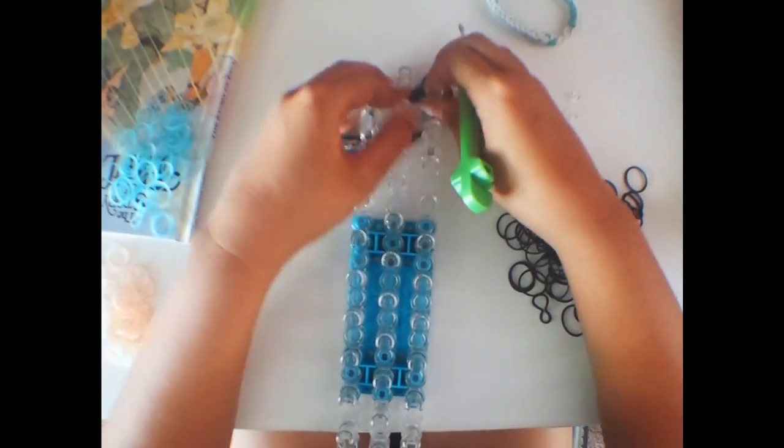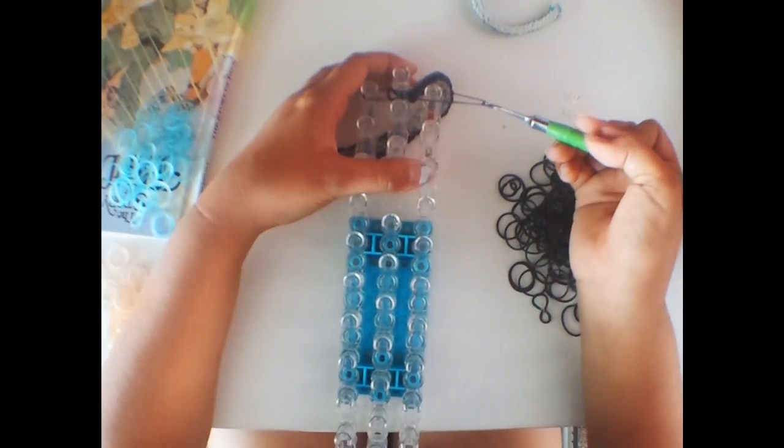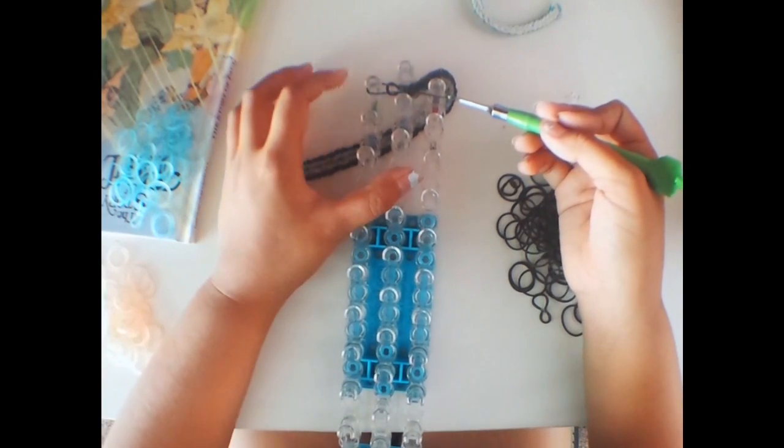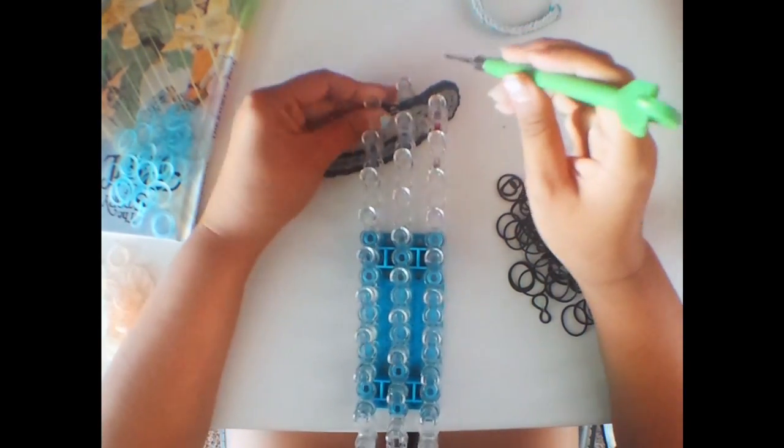Alright, so you're gonna pull over the bottom band on the fishtail bands, the middle bands. So you're gonna pull over the middle one, the bottom ones, and then you're gonna grab one side of the single chain bands. It doesn't really matter which band you pick from each pin, but you just have to make sure you bring it back to the same pin. Just like that, and do the same thing to the fishtail bands.